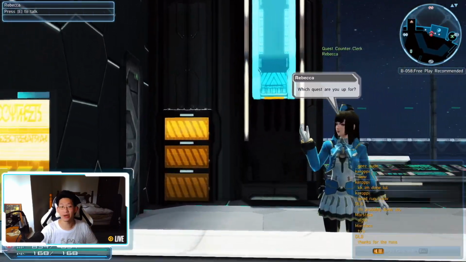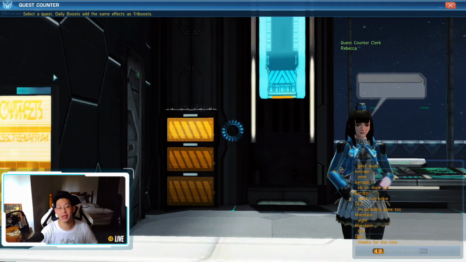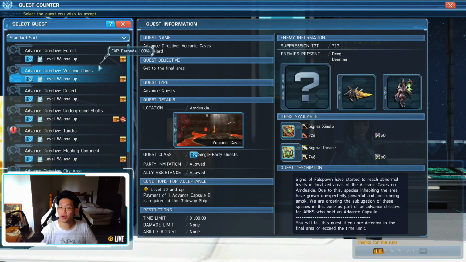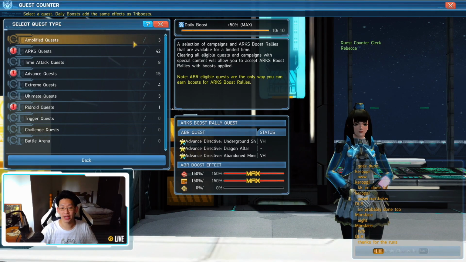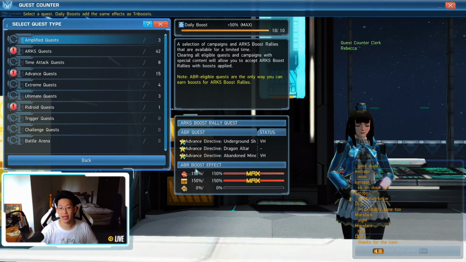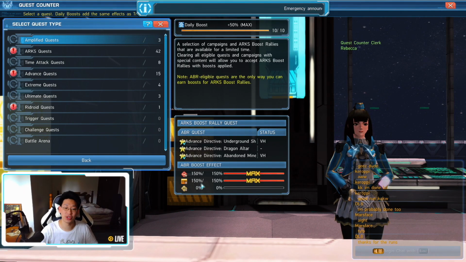So when you come to Rebecca over here, you talk to her, go to subquest, and normally you would just click on advanced quest. However, currently we have an event going on where we can go to Amplified Quest, and you can see on the bottom right over here that you can increase your rare drop rate by 150% and also increase the EXP gained by 150%.